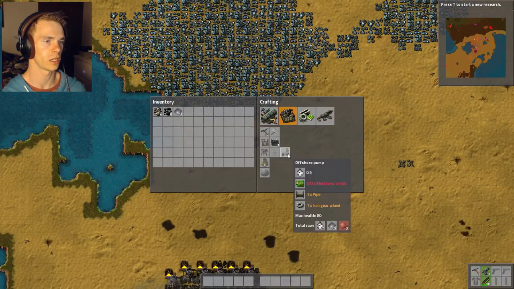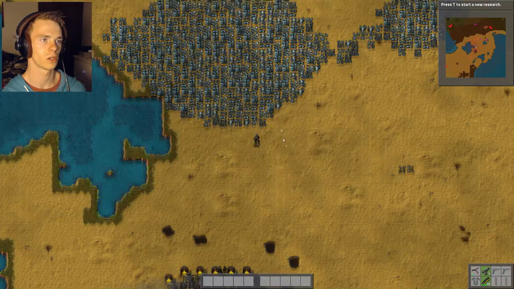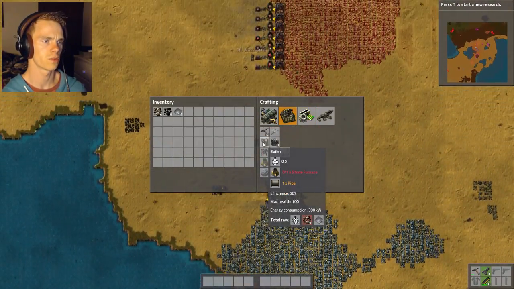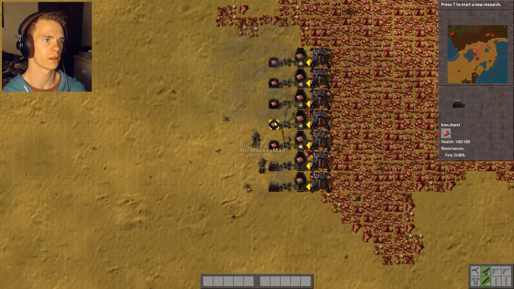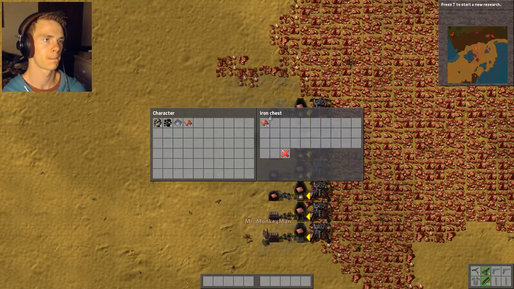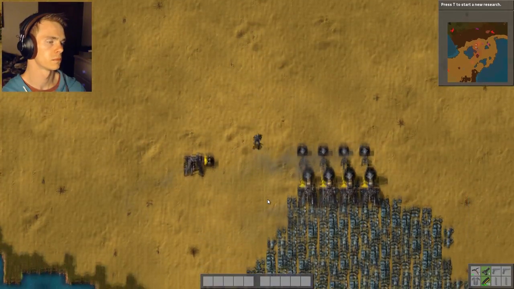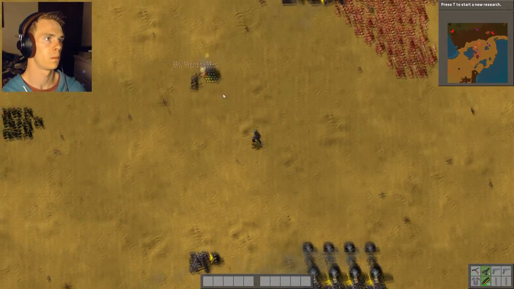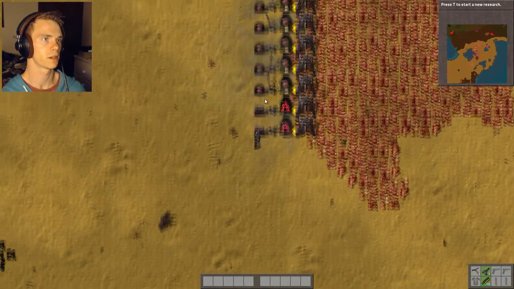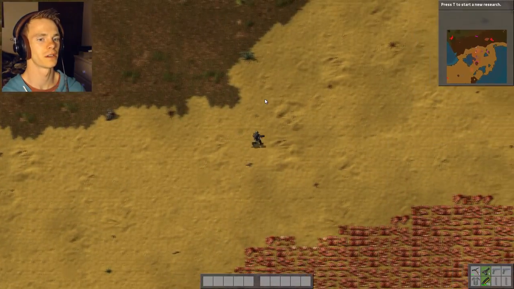Let's see here. I need... okay, so I need a little bit of iron and some rock, apparently. Okay. What? All right. Aren't you glad that I shot at it? Yeah. Anything else up here?